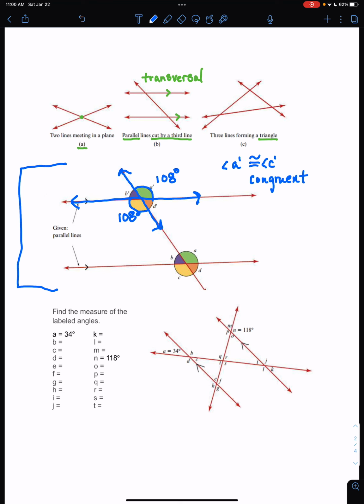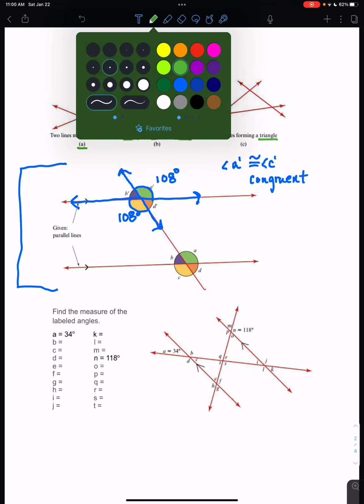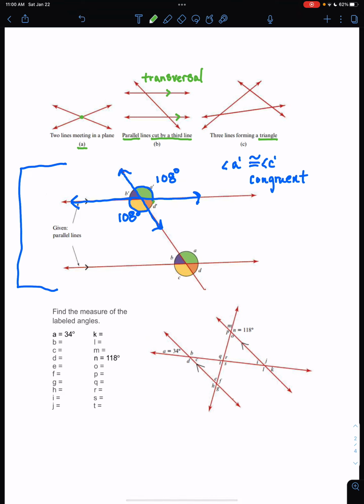Likewise, we have another set of angles. We have angle B prime, which is congruent to angle D prime. And by the way, the symbol for congruent is this little equal sign with a little wavy line, or in Spanish, we would call it a tilde on top. So that's how we symbolize congruency. And so we would know that these two angles have the same measure.